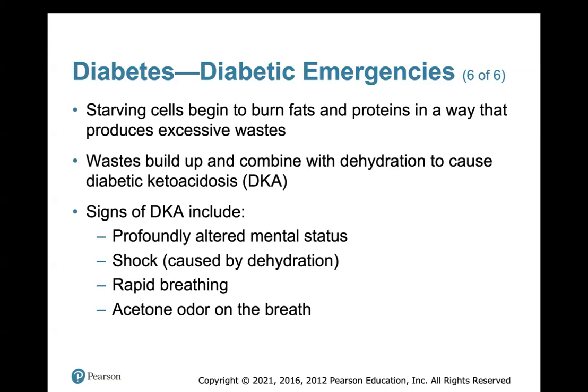Signs of this will include a profoundly altered mental status, shock caused by dehydration, rapid breathing, and an acetone odor on the breath. The most distinct and identifiable sign of DKA is an acetone odor on the breath. So, a very fruity, acidic type smell, citrusy type smell on the breath is a pretty telltale sign of DKA.